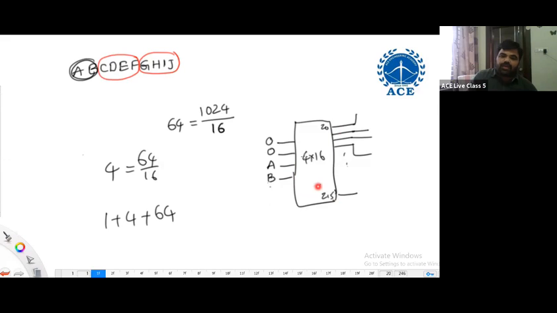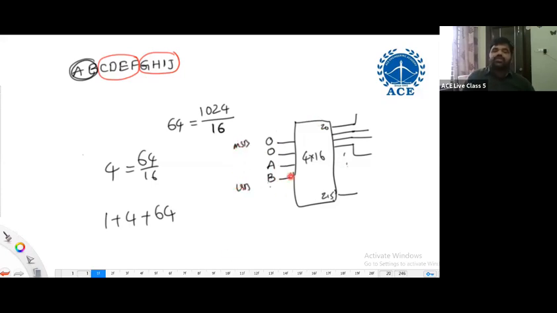So that is required. So here I'm showing how it is possible to construct a lower order from a higher order also. Already we have done this on multiplexer. Similarly on decoder also. Whenever it is required to construct a lower order from a higher order, this is the way we can use. By connecting the respective inputs to the respective order, if I say this one is MSB, this one is LSB, this is possible.